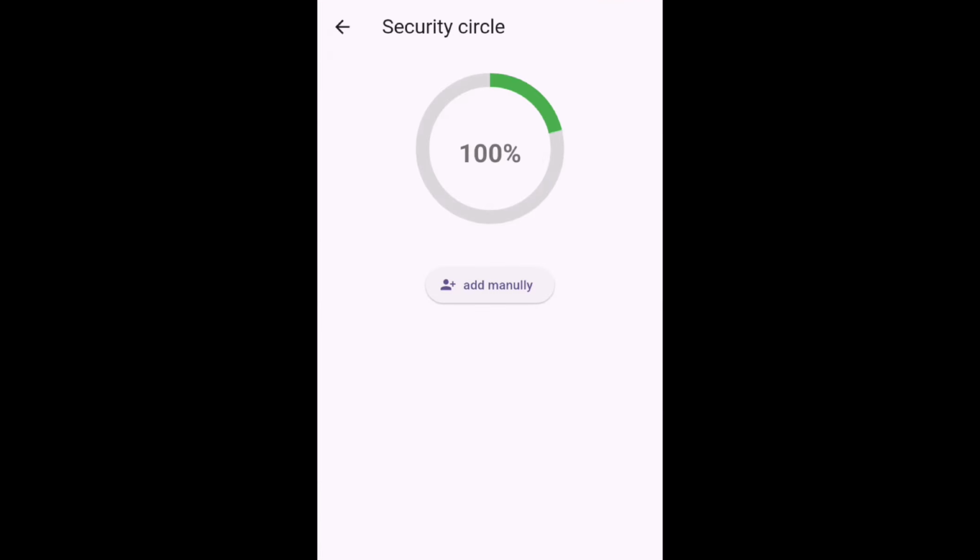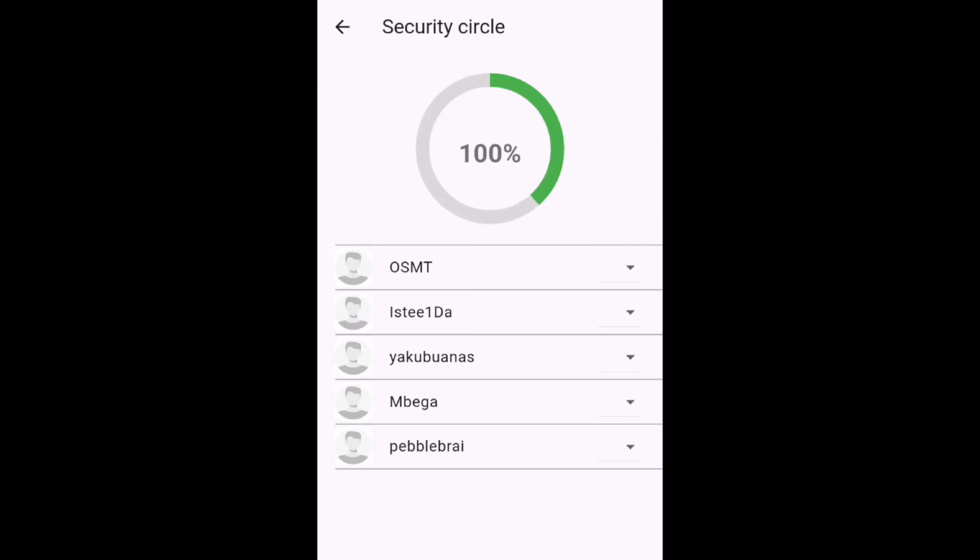Now, in my last video, I also showed you how to add a security circle. If you have not watched that video, I'm going to have it linked in the description box below and also in the pinned comment so that you can watch it and follow it step by step. If you are yet to register and start mining this Delta coin, I will encourage you to do so.